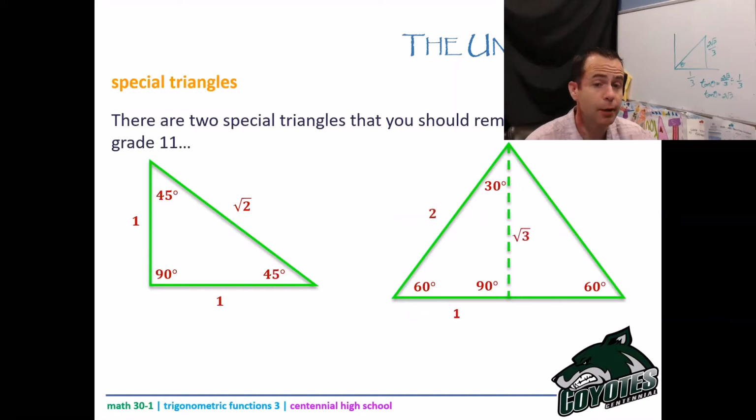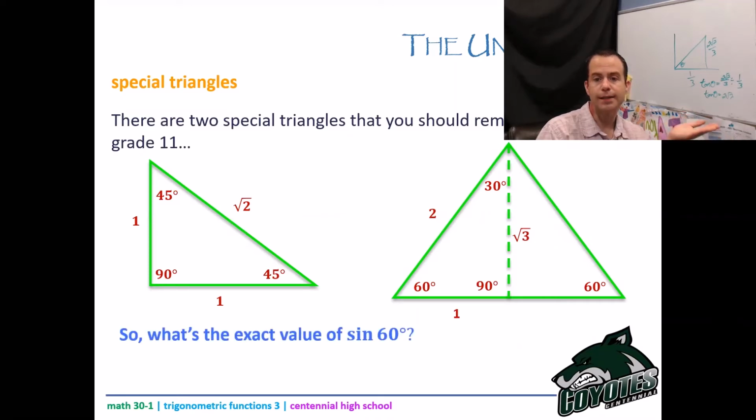Okay, so why do we care about any of this? Well, there's a lot of reasons we care about this. And we're just going to kind of build it slowly here for a sec. First, what is the exact value of the sine of 60? Well, you know that sine is opposite over hypotenuse. So you can now take a look at sine of 60 and go root 3 over 2. Okay. Your calculator won't do that for you. Well, it won't do that for you on a test. If you have the new Casios, it will do that for you. But remember that when you write a test, I shut that feature off on your test. So you do need to know how to do this still.